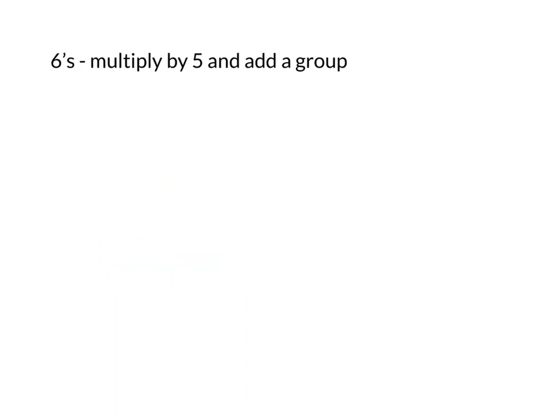Now we're going to move on to 6s, which is a fairly challenging fact to remember, but a really easy strategy to do because it relies on knowing your 5s. So if I want to do a number like 8 times 6, maybe students don't know how to count by 6s or 8s, but they probably know what 8 times 5 is.